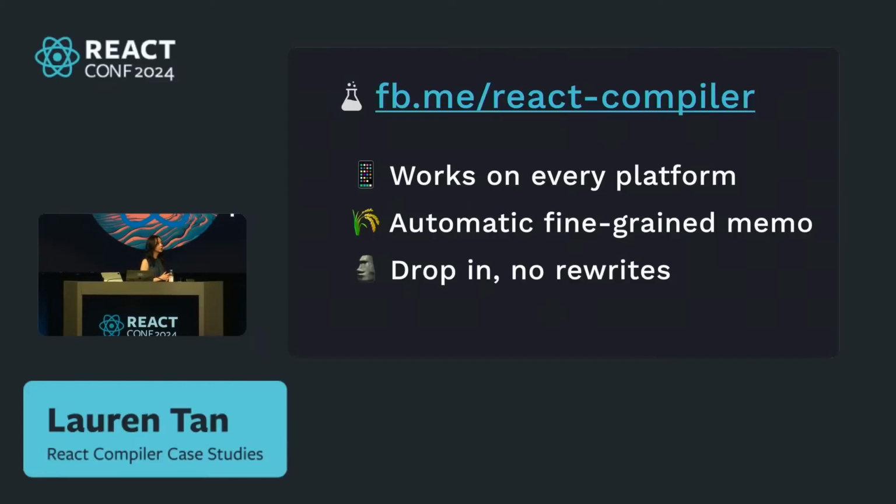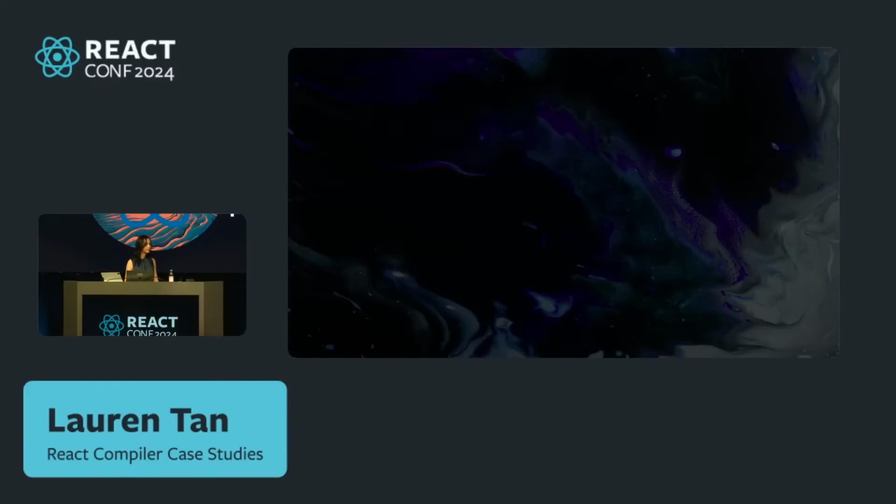And the compiler can also memoize far more effectively than we can do by hand, while also keeping that memoization resilient to code changes. If your code base follows the rules of React, adopting the compiler could be pretty straightforward. And as you saw, I didn't need to rewrite anything. There's no new APIs, because the compiler understands plain JavaScript and React.